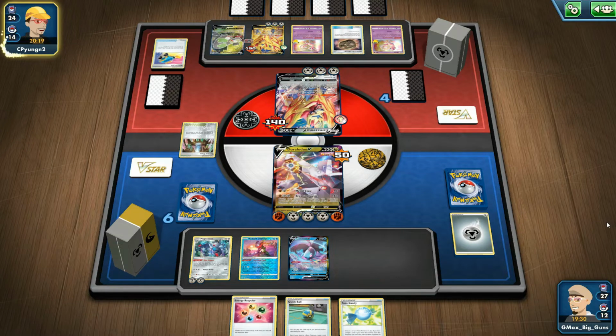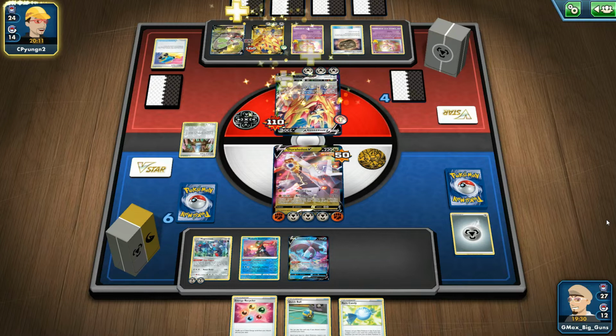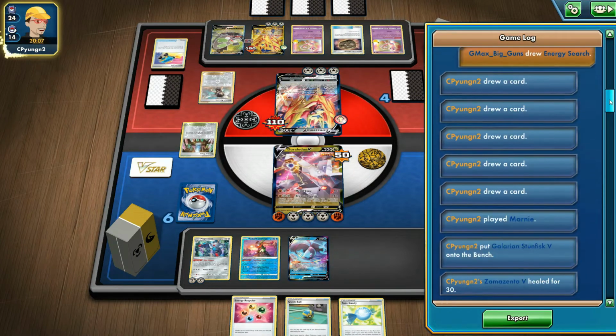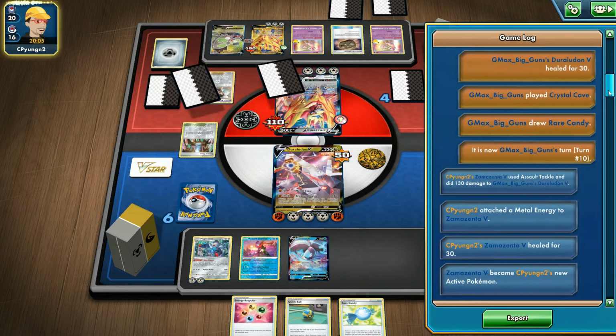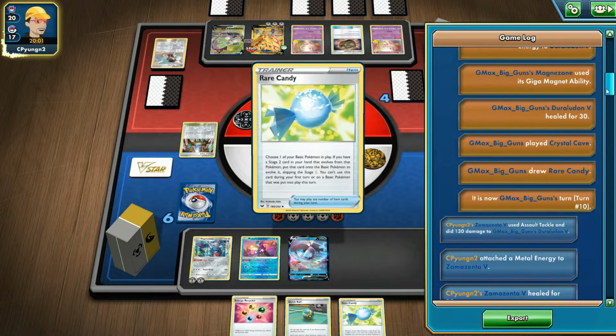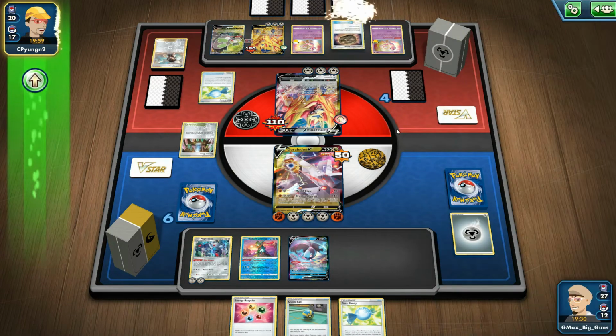I don't know why. If you have only 2 VMAX in the deck, they just don't let you evolve until like your 9th or 10th turn, which is ridiculous. It's just bloody ridiculous. It's turn 11 now. So it's our 5th turn, or our 6th turn, I don't know. It's their 5th turn. My bad, it's their 6th turn. It was our 5th turn.